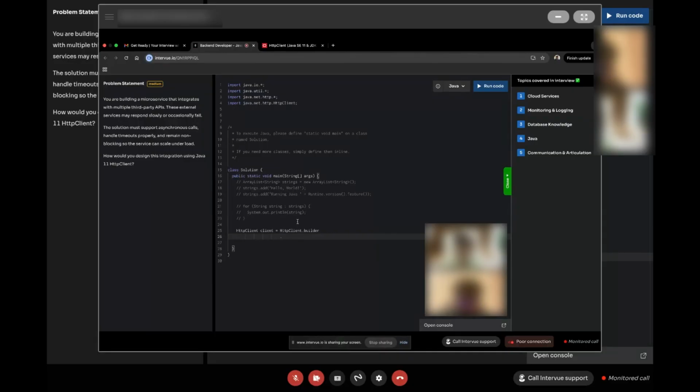Are you able to write the code? Yeah, the timeout is, we can give a time unit. What if it is not Java 11? What if anything else, will you be able to write? Can you write in any other JDK version?